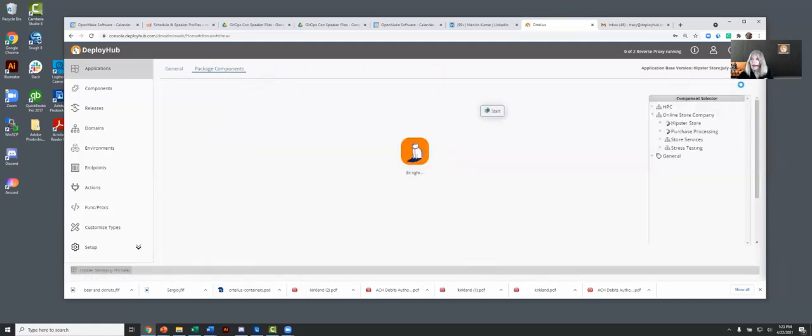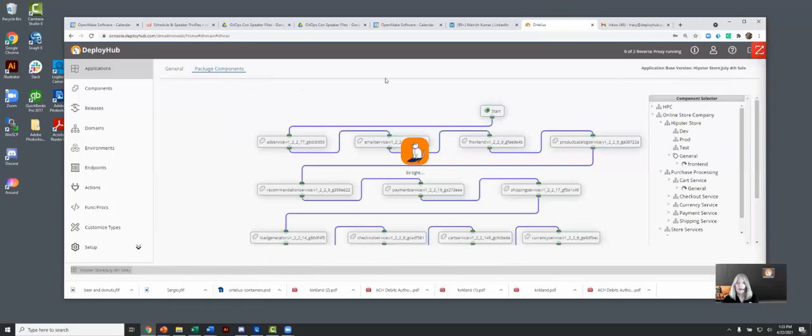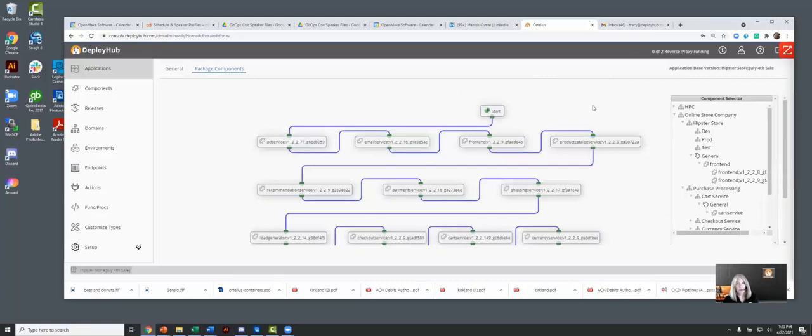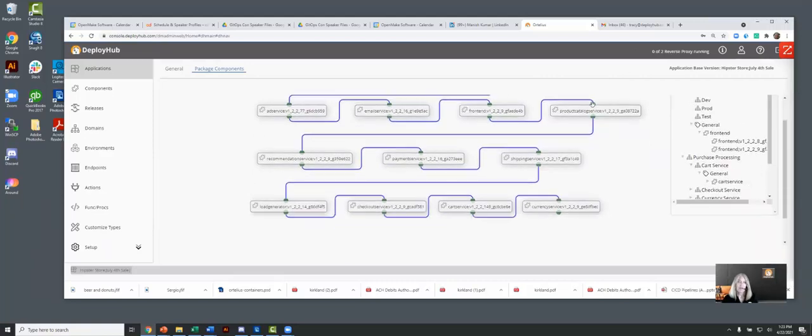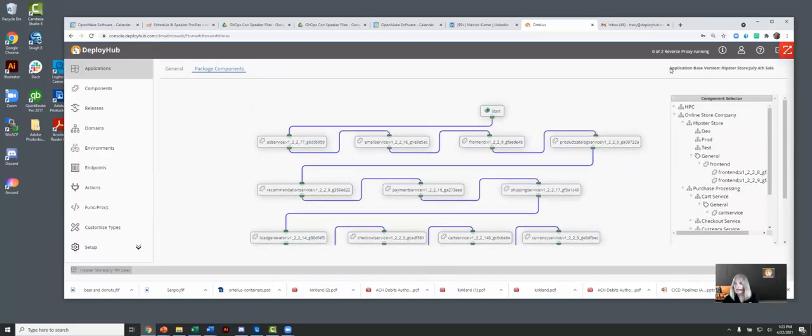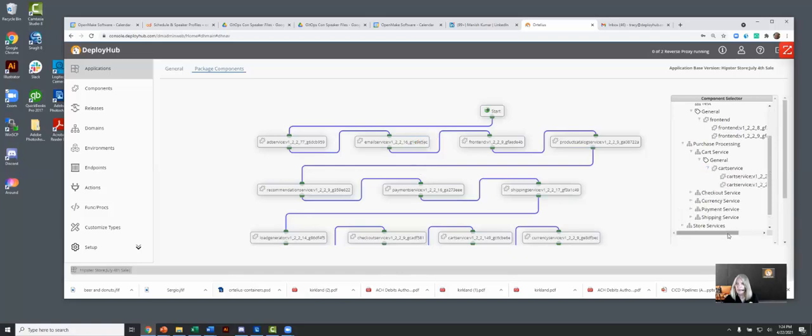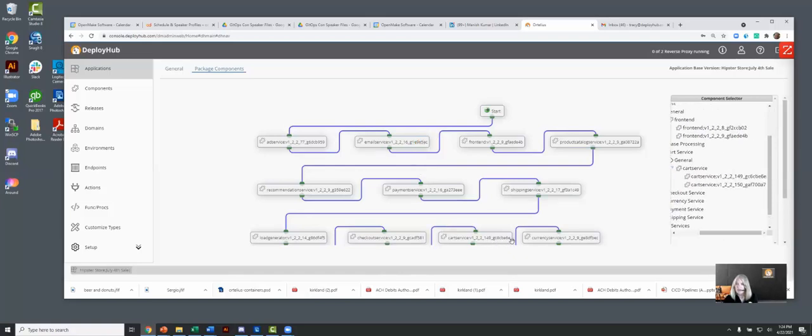When you implement Ortelius, you as an application team define your package in the same way as you would in many different kinds of deployment tools. You define what you want to deploy. What we do with that is we track the dependencies. So you can take a look at this is the application-based version of our hipster store 4th of July sale. And you can see that it is consuming the cart service. And the cart service it's using is GC6. Here's GC6. This is the base version. When it rolls out the base version, this is what the Helm would deploy. Now let's go and look at the components.